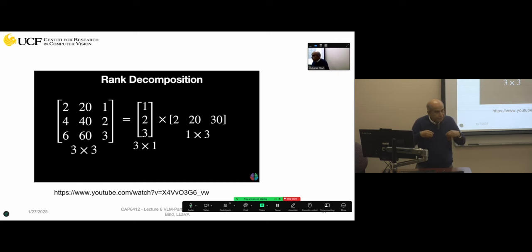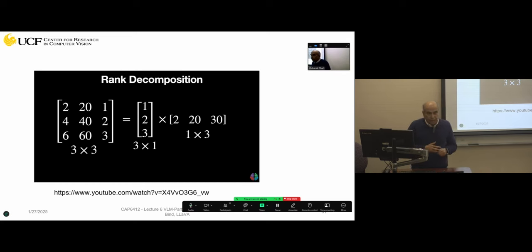Now we can decompose this matrix into 2 matrices. One is 1, 2, 3, a 3x1 matrix, 3 rows, 1 column. And another matrix is 1x3, 1, 20, 30. This is the factorization of one matrix. If you multiply these 2 matrices, you get the matrix back.